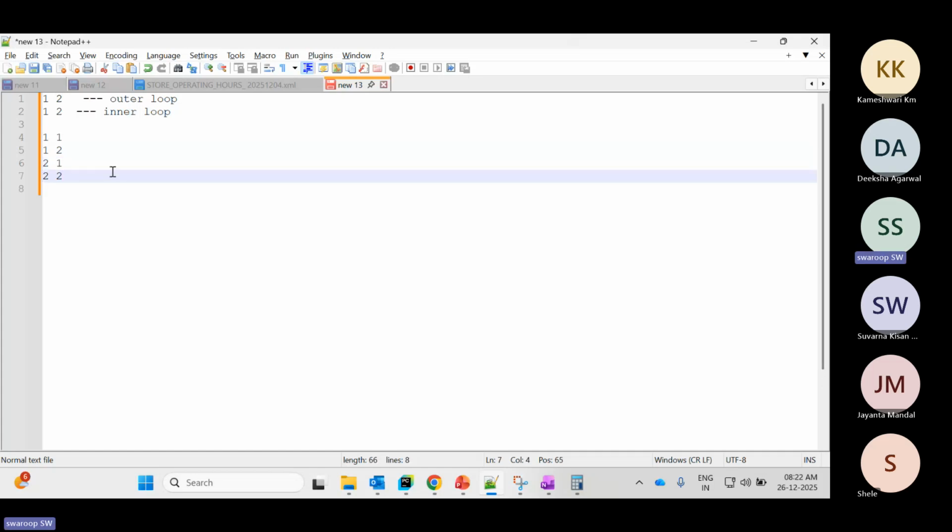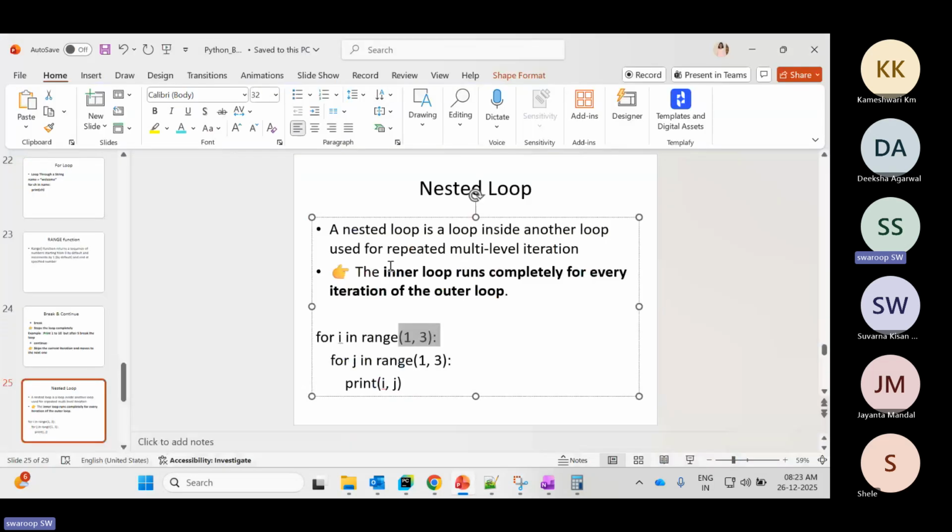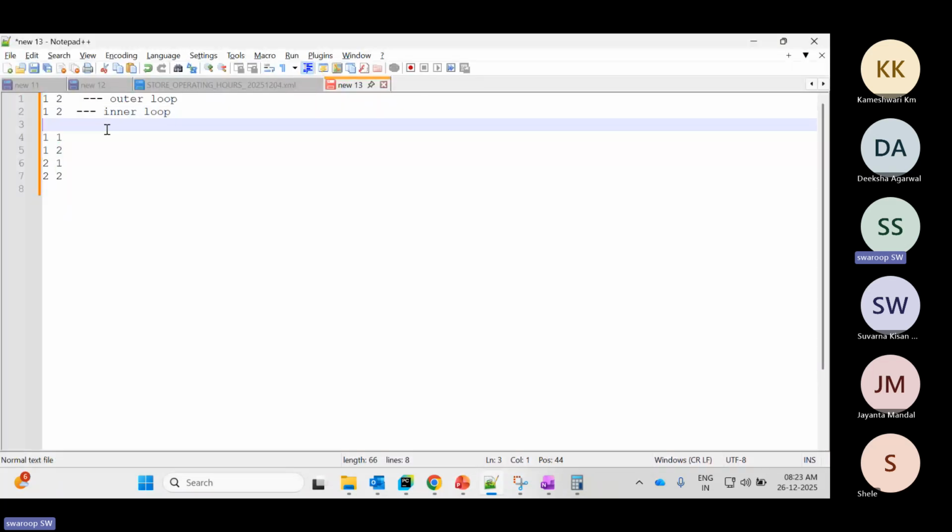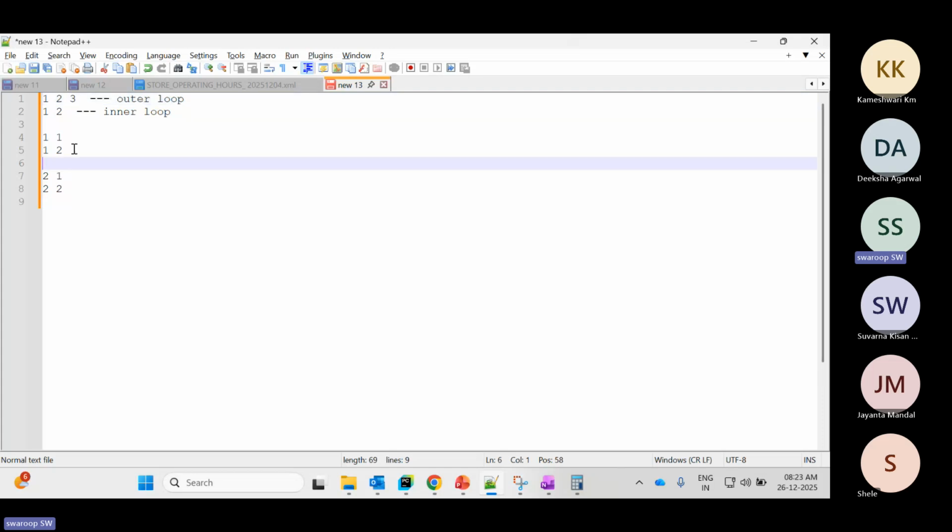This is how each item will iterate over each item of the other loop. The inner loop runs completely for every iteration of the outer loop. If I have 3, it will run for 3 as well, so it will be 1 comma 3.